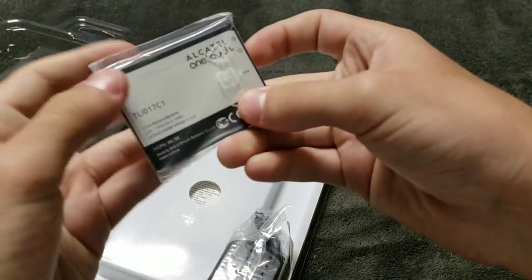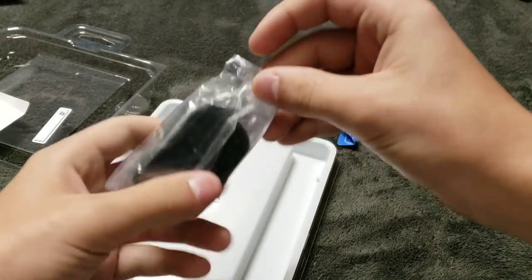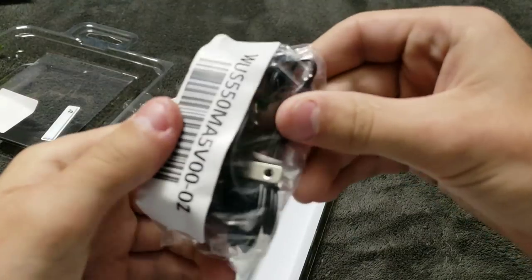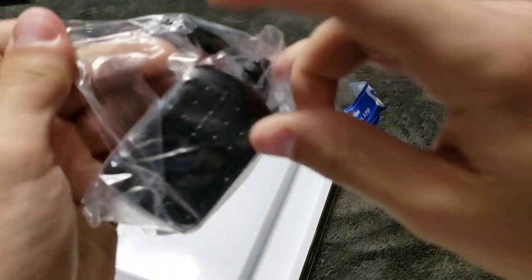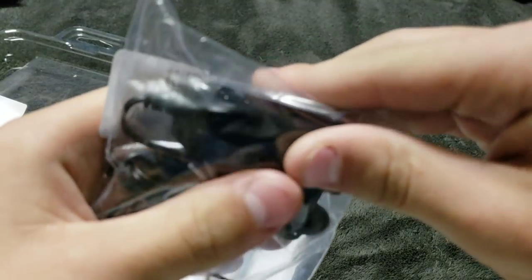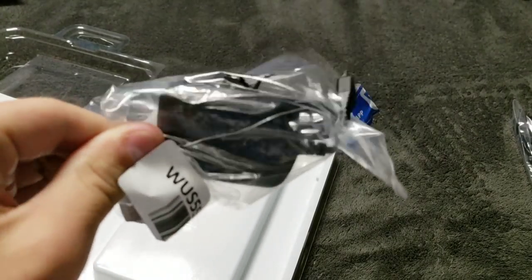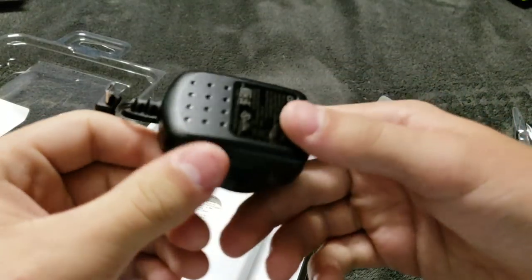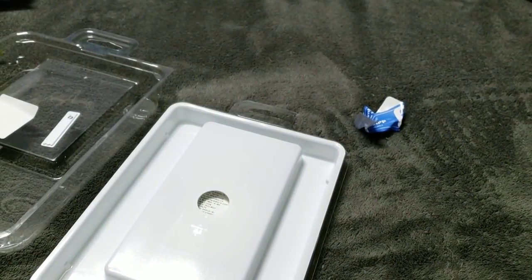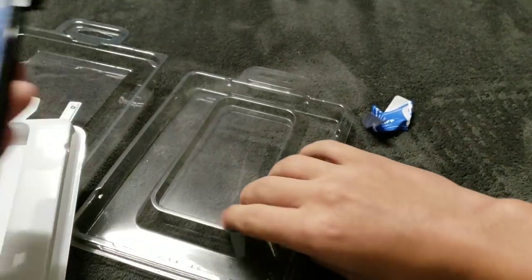Here's the back cover — I'll set that aside. Here's the battery; it looks smaller than the one in the Nova but we'll test that out. And here's the charging brick — oh my god, I haven't seen one of these in forever! It's just completely connected to the charger brick, like those old chargers that came with flip phones. Come on, Alcatel. I'm surprised it's even branded Alcatel; it doesn't even look like an Alcatel product.